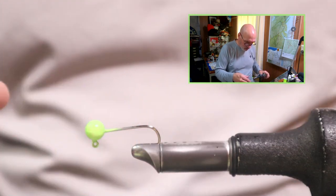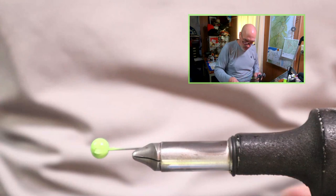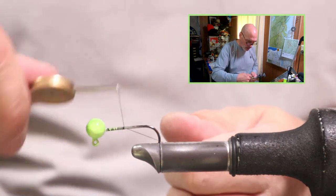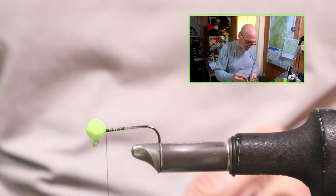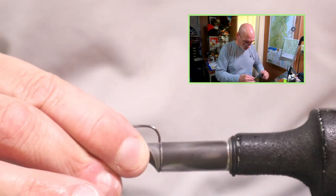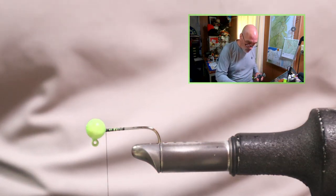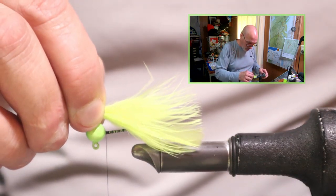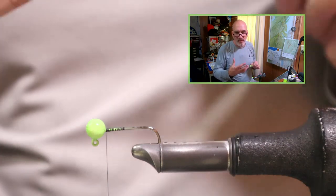The tail itself, the bucktail, and the proportions of a jig, I always wanted to maybe explain in a way similar to fly tying, how a dry fly has specific proportions, a streamer has specific proportions. On one hand, jigs seem so simple that it shouldn't be necessary. But the more that you really practice and study jig fishing for different species, you realize that jigs are more detailed than they appear on the surface.